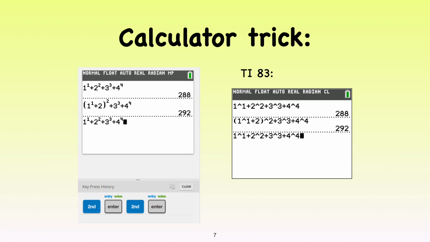Next, let's get that original expression back so we can edit it again for the next problem. Do you remember the sequence? Press the second button, then the enter button. But to get the entry that's on top in the very first line, do this sequence twice. This is what your screen should look like, and the key press history that got it there. If the line you want is 3 lines up, then you'll use the second enter sequence 3 times.